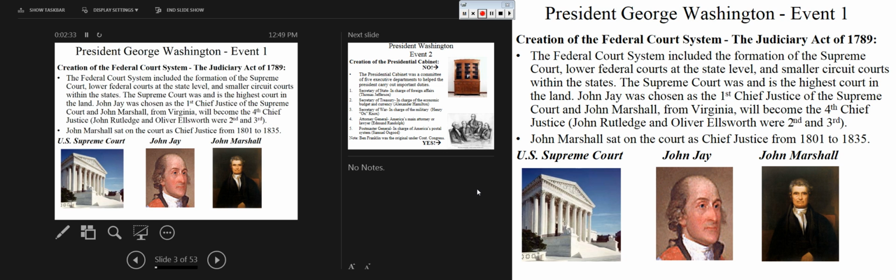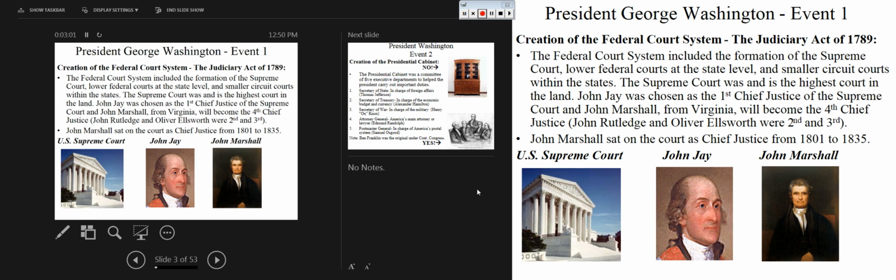So everything from local courts through court of appeals to circuit courts and on up the ladder, that foundation was established through not only Article 3 of the Constitution, but the Judiciary Act of 1789. Our first Chief Justice of the Supreme Court is John Jay, there in the middle. Left is the U.S. Supreme Court in Washington, D.C.